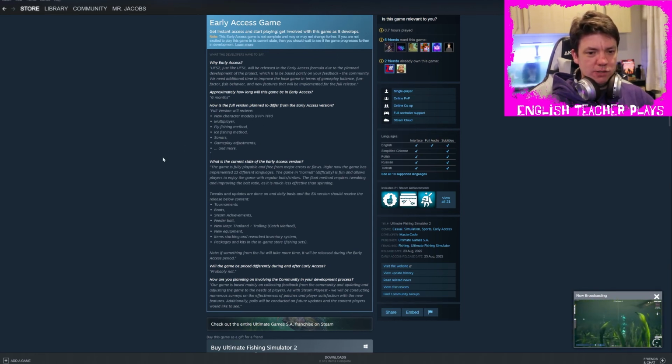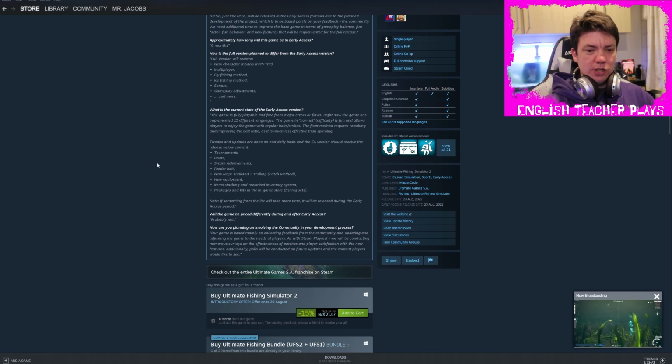New character models, multiplayer, fly fishing method, ice fishing method, sonars, gameplay adjustments, and more. So the current state is fully playable, free from major errors or flaws. Right now the game has implemented 13 different languages. The game is in normal difficulty, is fun, and allows players to enjoy the game with regular baits, strikes. The float method requires tweaking and improving the bait ratio, as it is much less effective than spinning. Yeah, I mean, sitting there with the bait just did nothing.